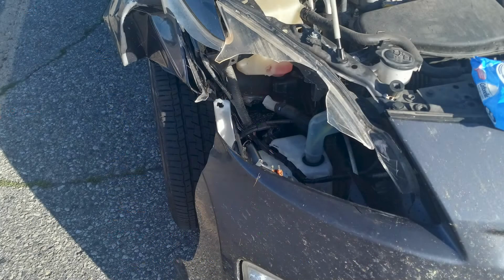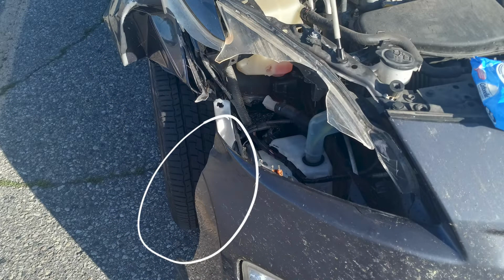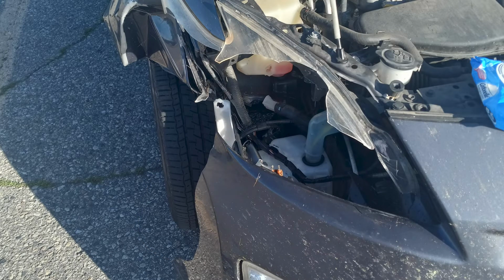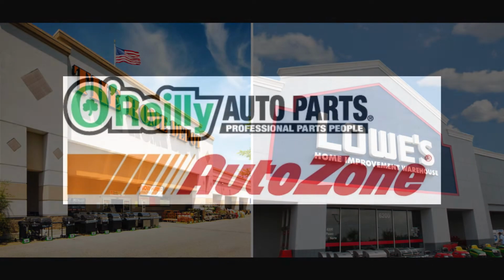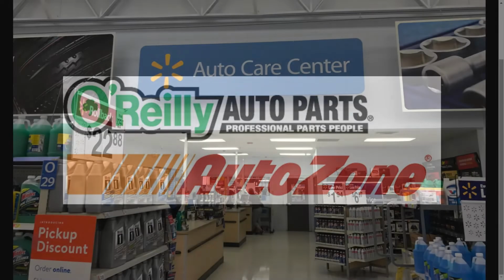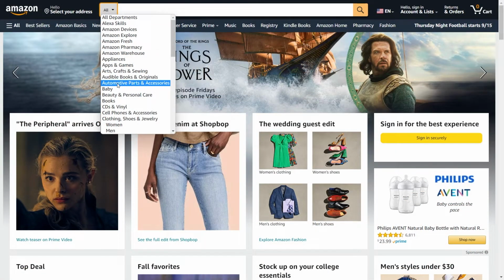In this case, I needed to learn how to repair the damaged metal of my car, repair a damaged plastic bumper, paint all of those parts, and then replace a headlight. To get started, I needed parts. When you live in your car, it is your home, and just like you would go to Home Depot or Lowe's to get supplies to repair a house, you can go to places like O'Reilly Auto Parts or AutoZone to get parts to repair your car. You can also sometimes go to Walmart because they have an auto department with some supplies, and if you have time to order in supplies, then you can always try Amazon.